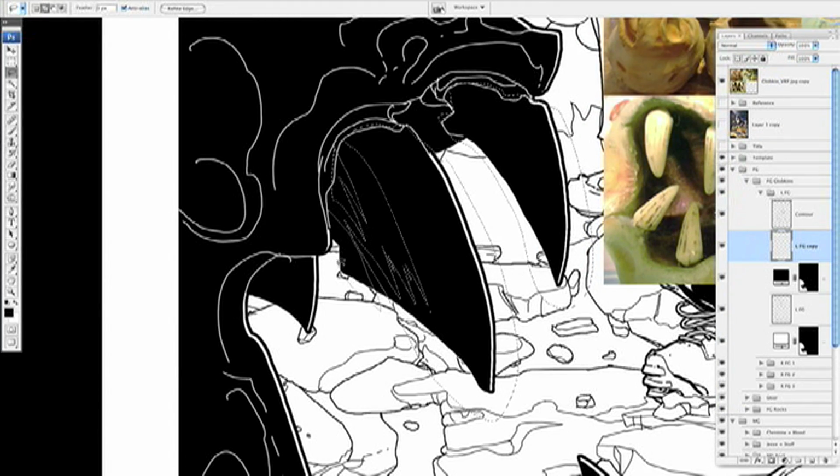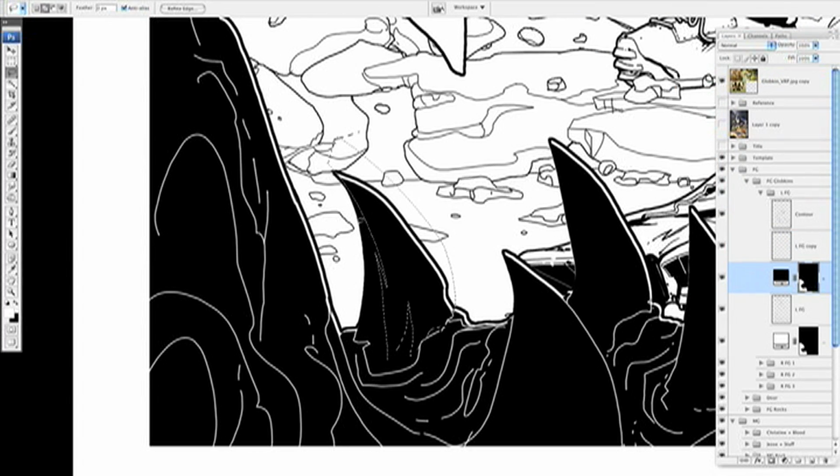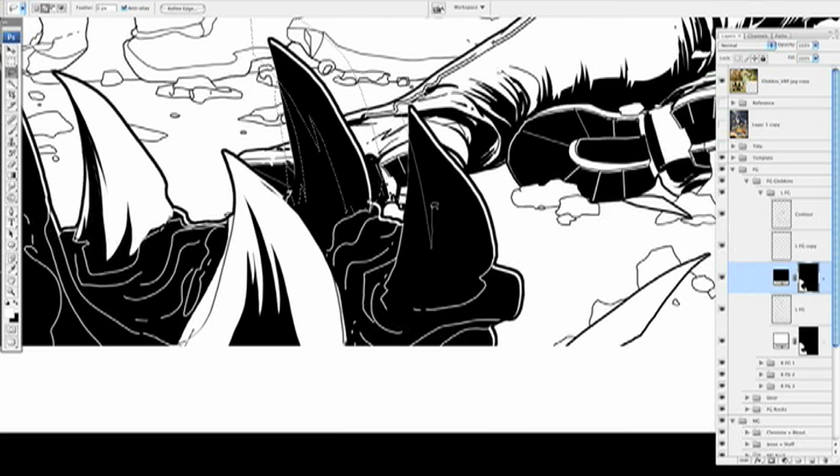So this is like a fast trick that I also mention in my how-to book, the DC Comics Guide to Digitally Drawing Comics. So it gives you like a fast base to start from.